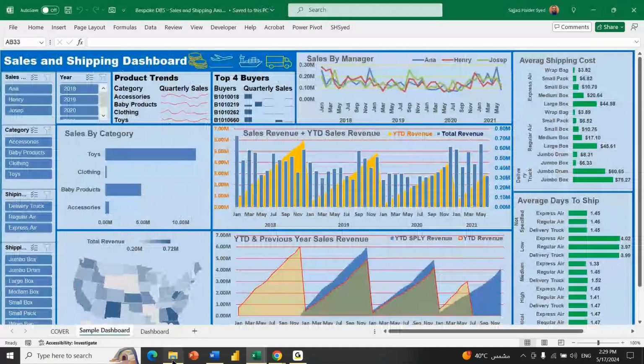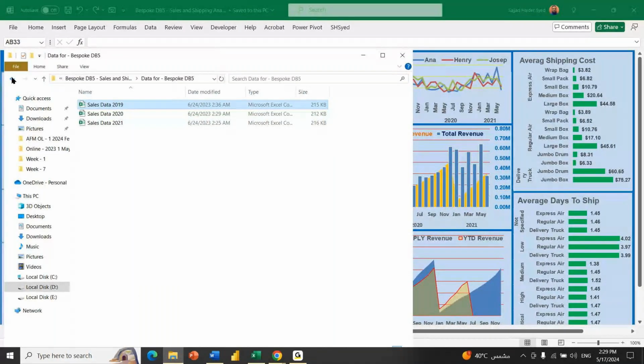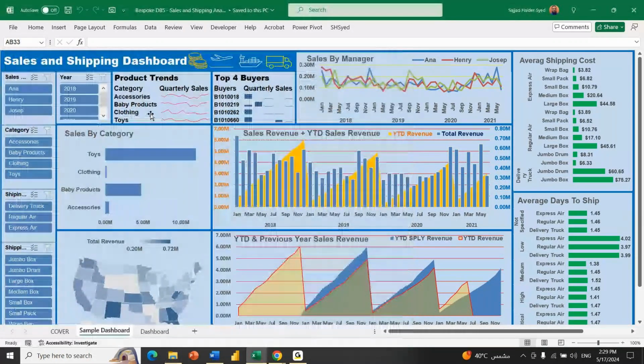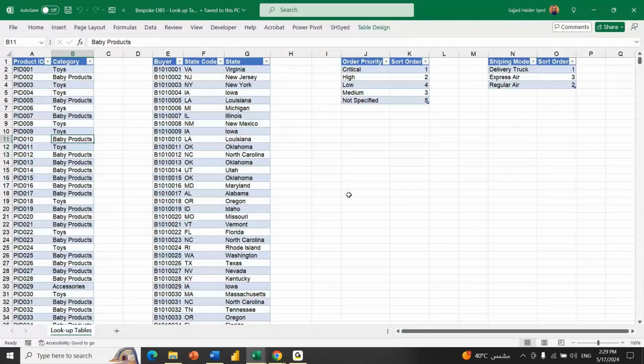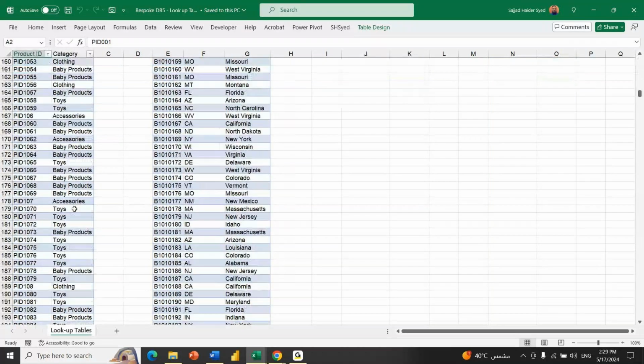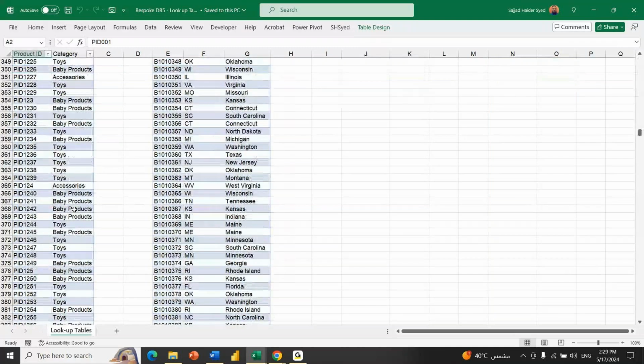With these three files, I have another set of lookup tables. This is another file, a lookup table, and there are four separate tables in this file. This is the product ID table, and this company sells unique and different products.